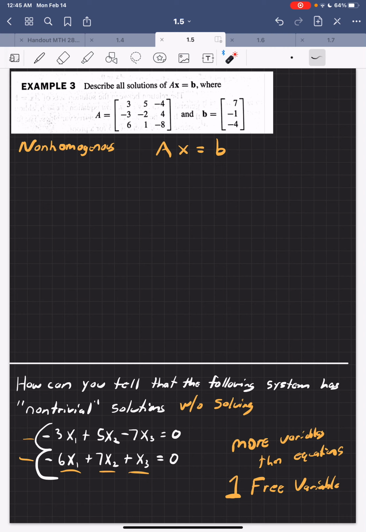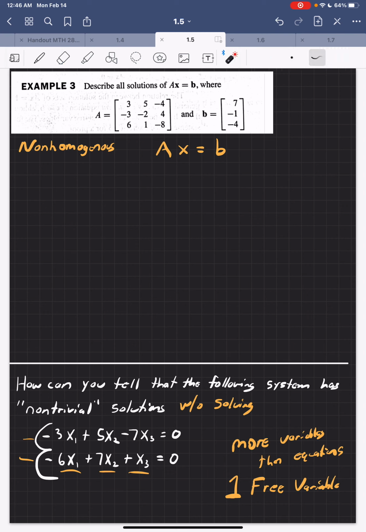So, all right, what do we do with non-homogeneous systems? How do we solve them? Well, notice it says describe all the solutions. AX equals B. So here's A, a 3 by 3 matrix, and here's B. What are we doing? All I'm simply asking is, what vectors are out there that when you multiply matrix A by that vector, it will get you to this vector B? How many ways are there to get to this vector B? Or can you get to vector B? Maybe you can't. Well, that's what I'm trying to figure out.